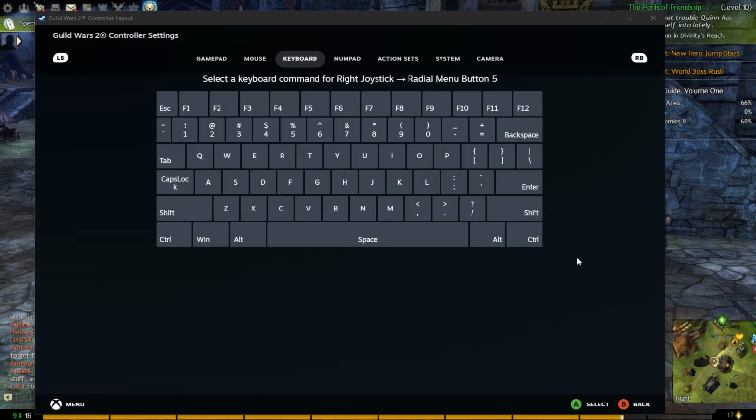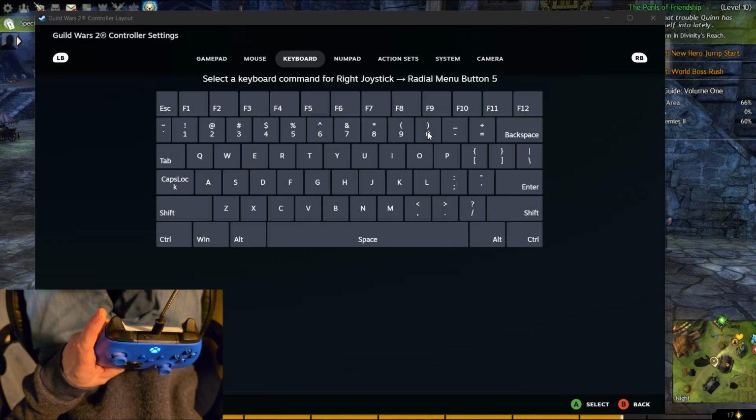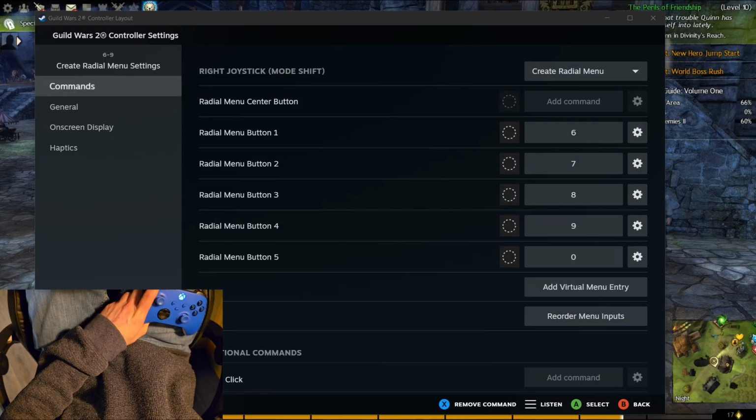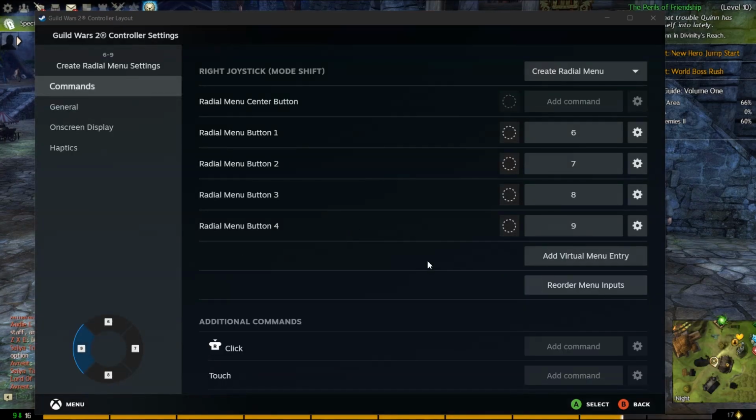If you wanted to, instead of using the right bumper for option 0, you can add 0 on here. So you can have 5 on one side and 5 on the other. And that would be all your skills. It's just, I find it hard to do when you're in the middle of combat and you're trying to remember what exact zone this is for each one of these. So I just remove it and I use a bumper. You can do it however you want. If you do that, that leaves the bumpers free for you to add whatever you want to do with them.